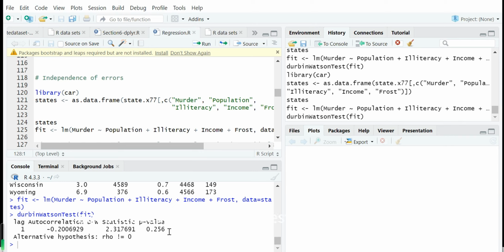But in our sample data, the test is not significant, and we will not reject the null hypothesis, and we will hold to say that there is no autocorrelation, or there is independence between each pair of residuals in our sample.